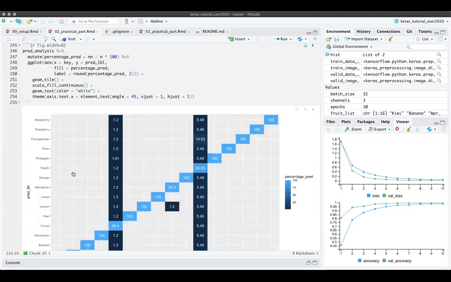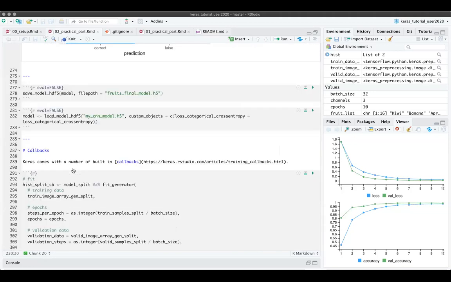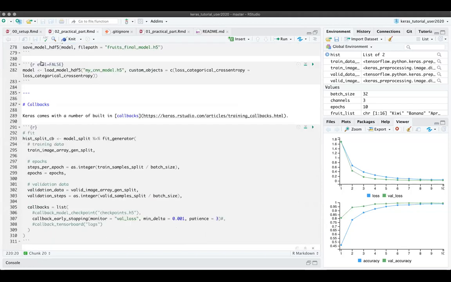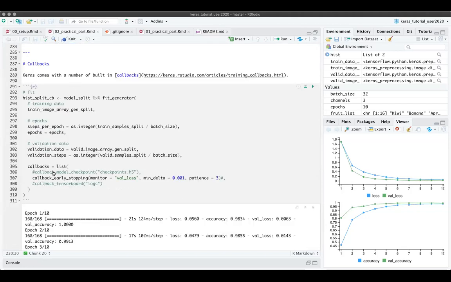And the last thing I have included here, which we won't be able to cover due to time, but which you can look at, are a few callbacks. And one of the callbacks is used to save model checkpoints during training, or to use early stopping. If you, for example, don't know how many epochs your model will have to run, you just set the number of epochs to a very high number and tell it to monitor the validation loss and stop training once, let's say, the model doesn't improve by 0.01 or more for over three epochs.